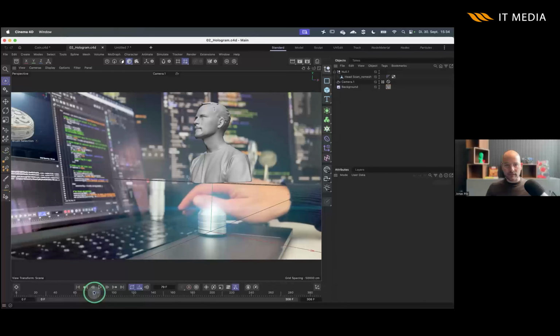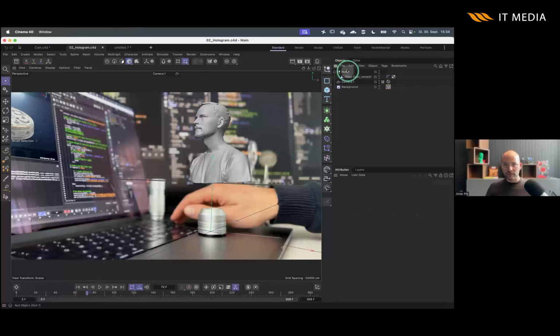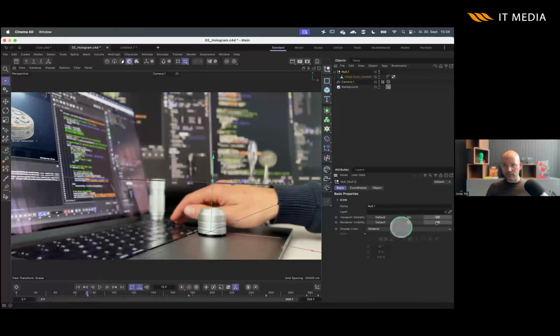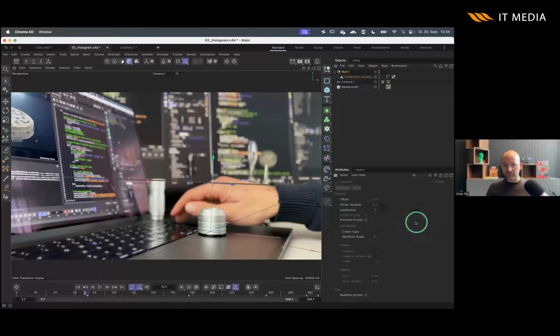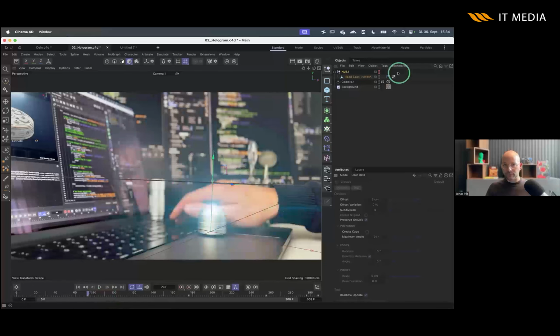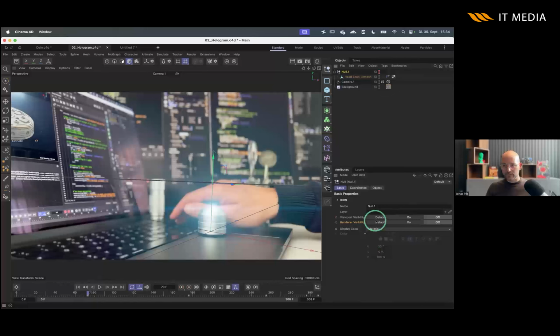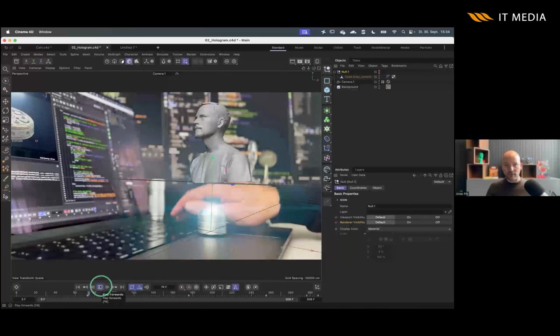So the first thing I'm going to do is actually animate the visibility. So let me just go here and I'm gonna set visibility to off. And then I'm gonna move on to the next frame. Let me just go back. Here we go. And here, let me just make it visible. So now we have step one. It's visible as soon as we hit the return key. And now I want to create this, go from low detail to high detail.